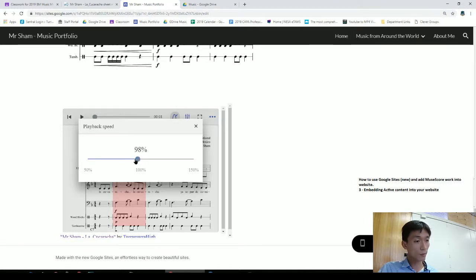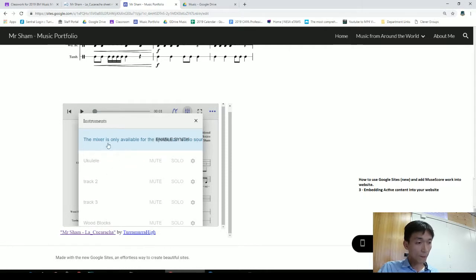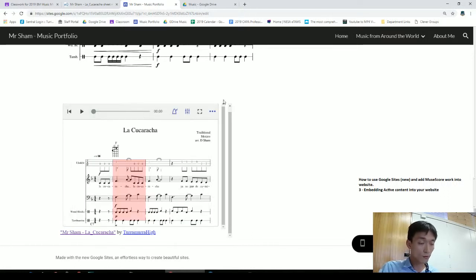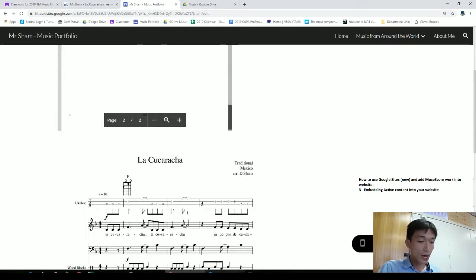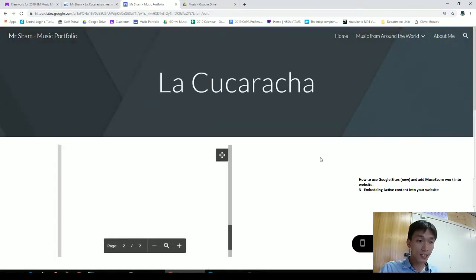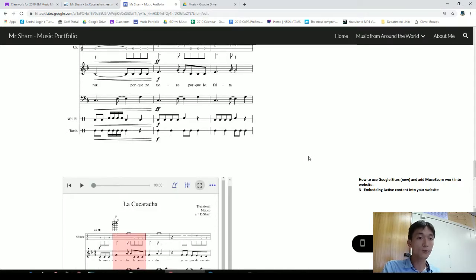It lets you, for example, play the music, or it lets you interact with it in different ways. You can play it slower, which is very useful for practicing, or you can even tell certain instruments to be on or off when you're practicing. So it's quite a useful one. Of course, you can also go full screen so that you can see the lot, but that will be for you to enjoy. So I hope this tutorial made it easier for you to set up your website and also upload the various types of content that you'll need. Thank you.